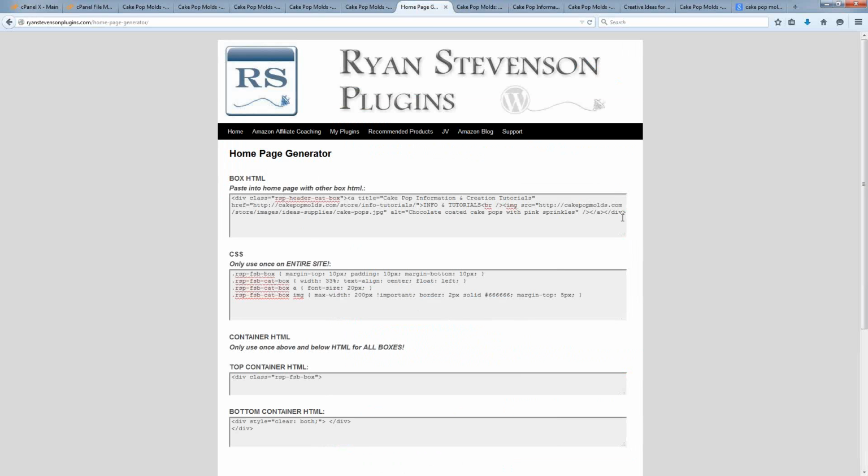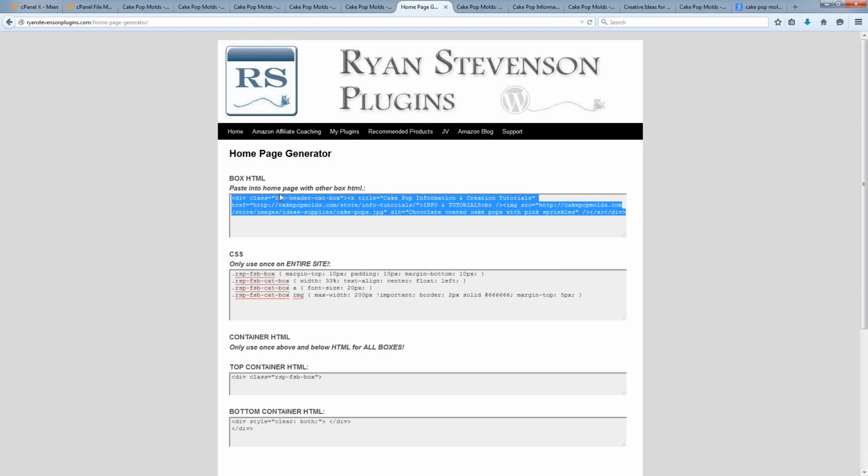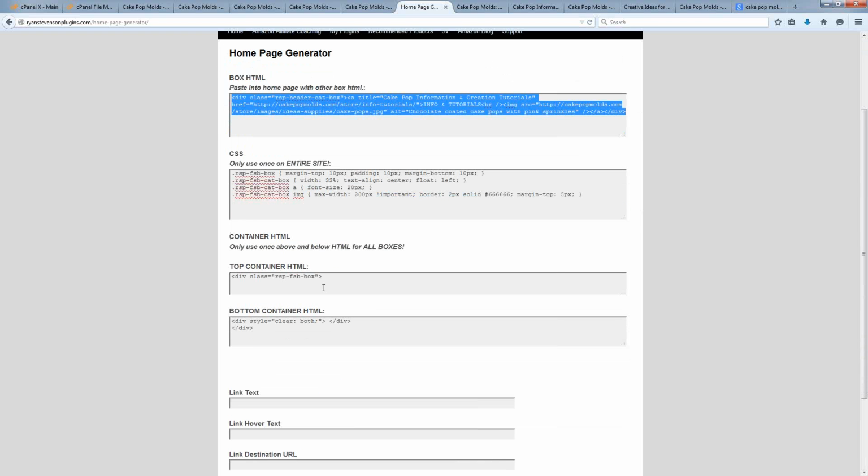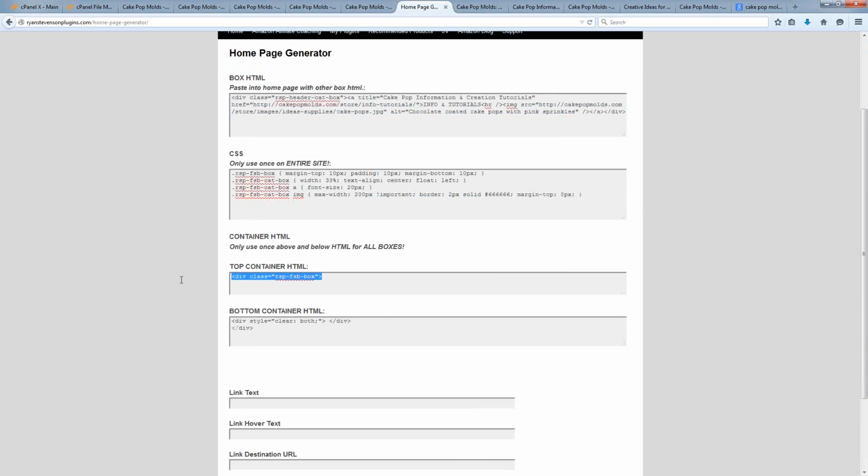So each time you use this generator, you're going to paste in this box of HTML coding. However, you want that HTML coding to go in between these two boxes of HTML coding. But these you're only going to use one time, and that's going to surround all of your other box HTML on the entire homepage.